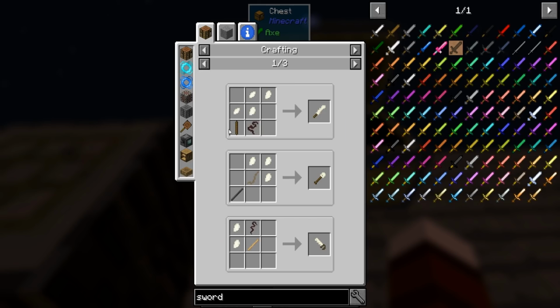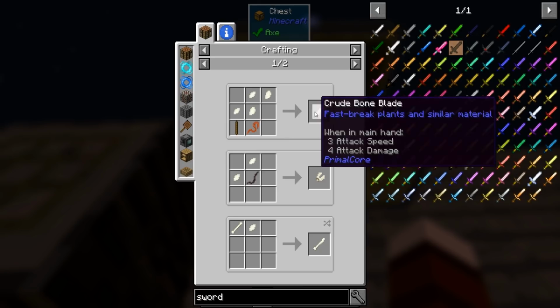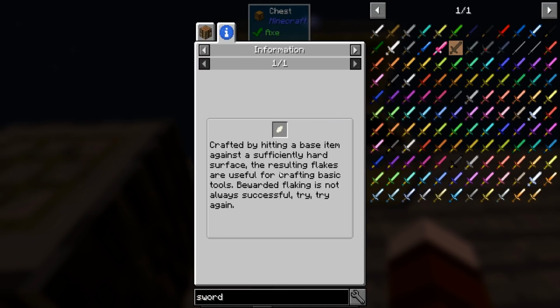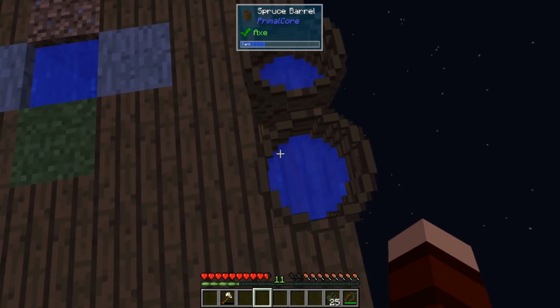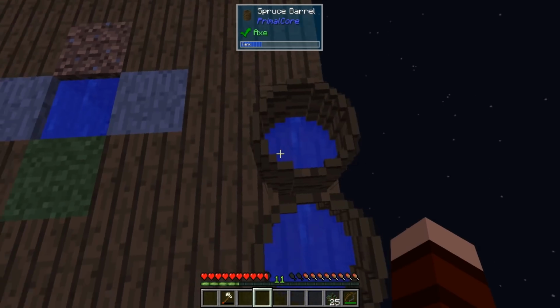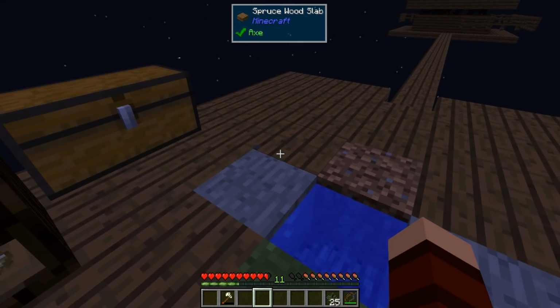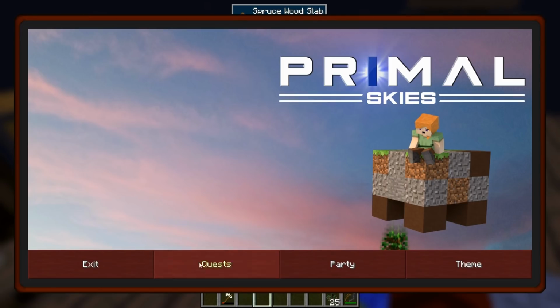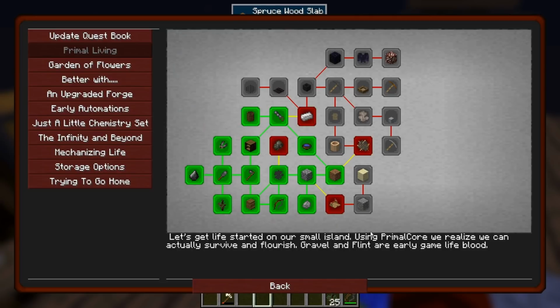And if we hit uses on this, you can see we can make all the stuff, or we can make flaked bone points, which we can make other things with as well. So we got that, and we do have a little bit of water in our barrels. You can see they're pretty big. They're tanks, not just barrels, so they hold quite a bit. So that's in there, which is awesome. All right, so let's look at our book here. Jump back into this. That's not it. This one. So what we kind of needed.